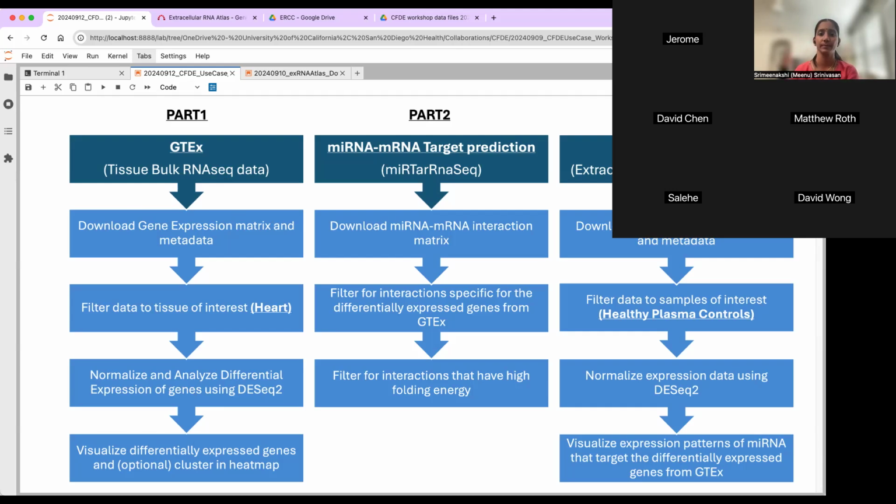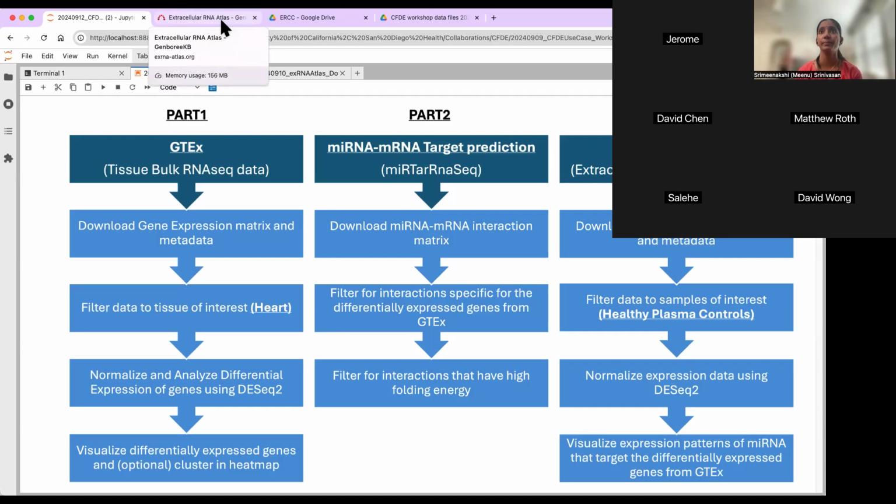I just want to mention, for anyone interested in using data from the xRNA Atlas, there are just over 10,000 samples there now. We are in the process of adding a few thousand more samples that should be there by the end of this year. Correct me if I'm wrong, Matt, I think we'll also have long RNA-seq data from extracellular RNA. That's right, some long RNA-seq data will be deposited. So then you can compare long RNA-seq from tissues and from the plasma or serum samples.